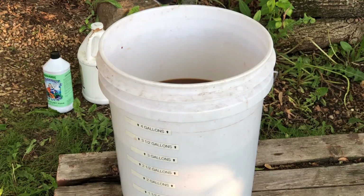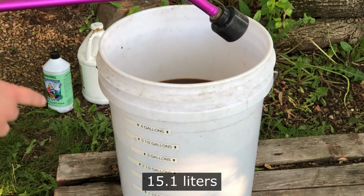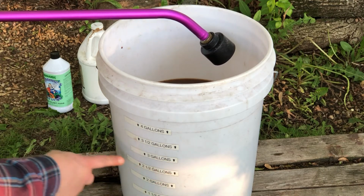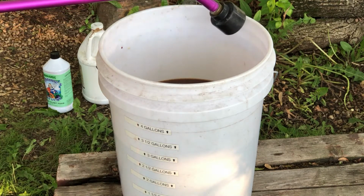Now, the fourth and final step here is to add water until we reach the total volume we're shooting for. And in this case, that's 4 gallons. And what you'll notice, now that the fertilizer that's in there is a lot darker, it gets to be a lot easier to see where the actual liquid level is on the outside of the bucket, and that's why I like to use a white bucket.